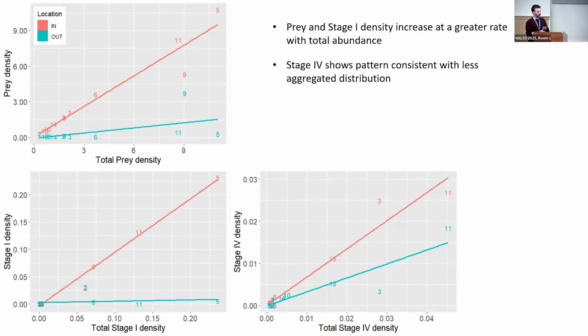Stage 1s, now we see something where largely there just is not a whole lot of supply of the stage 1s. But when there is a supply of stage 1s and it matches up with times where we have a large density of prey, they really fit this line where they're almost completely only within the convergence zones. And for stage 4s, again, kind of doing their own thing. They sort of aggregate within the convergence zones. It doesn't really seem related to prey, and it's not as strong as what we see in the stage 1s. The stage 1s, however, like I said, we see dramatic peaks in convergences, and they associate with prey.